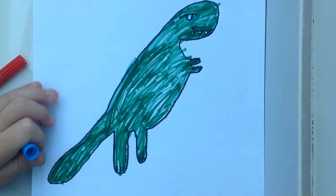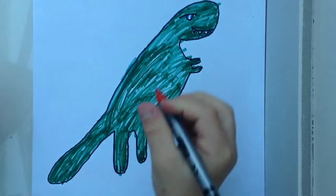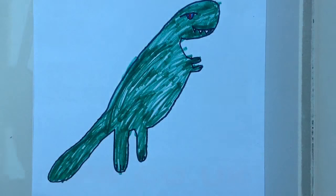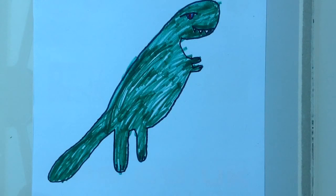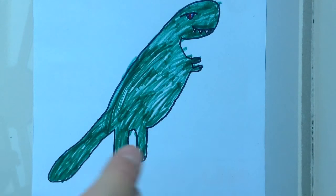I'm colouring two lines blue. The other lines are red, showing how evil this dinosaur is. So basically, this is your dinosaur. Ta-da. And yeah, if you want to, you can always do another dinosaur.